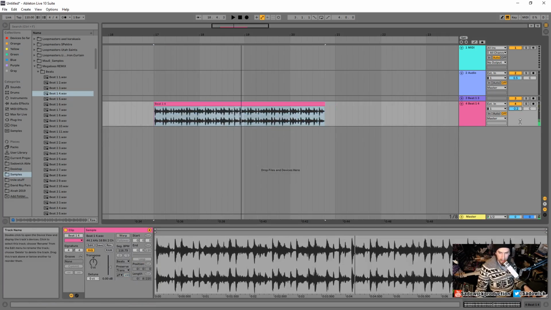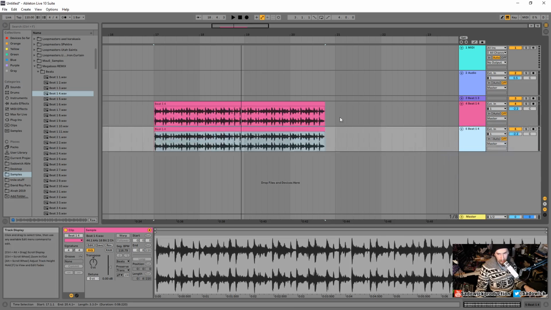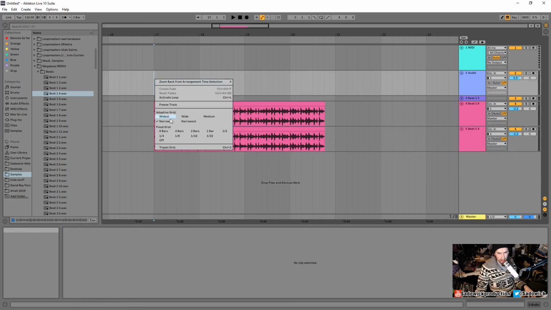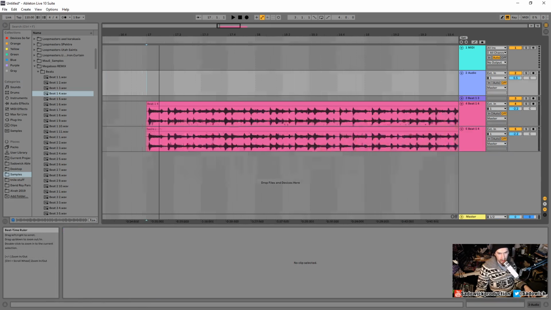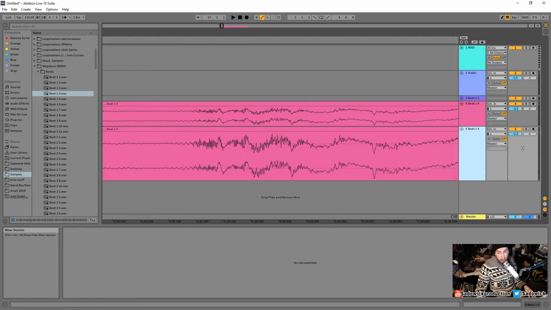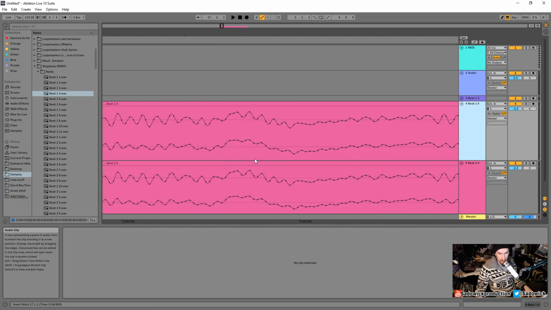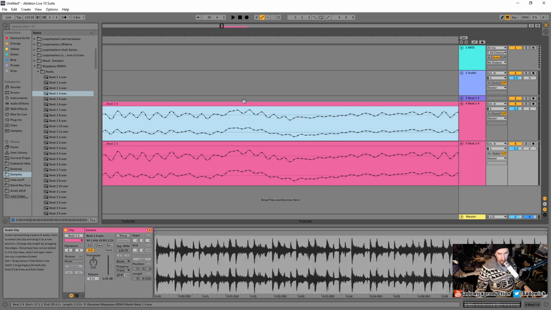Right, that's pretty cool. So let's make a copy of that, and we'll do that by right clicking and then duplicating, and then I'm going to turn off the grid. And these are essentially stacked on top of each other. When we stack these on top of each other and sum them together, which is what we're going to be doing when we play these both at the same time, we will get constructive interference essentially. They will double up the perceived volume and it'll sound like this.